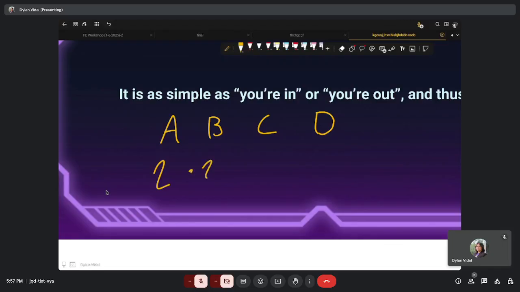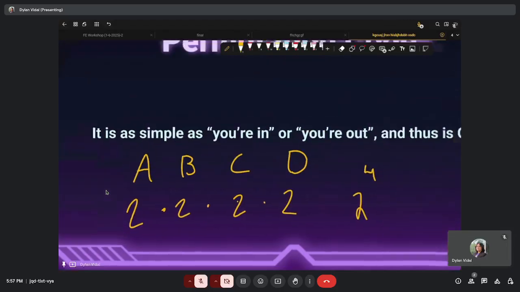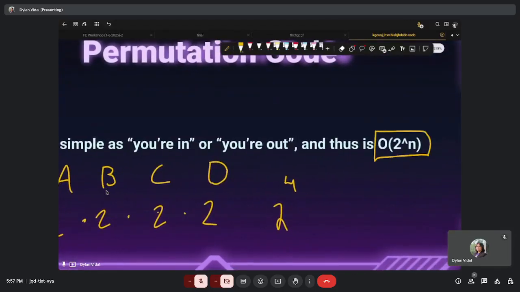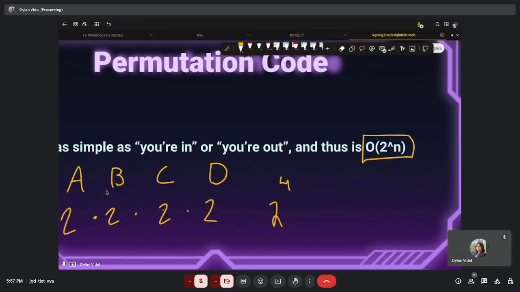Same thing for B, same thing for C, and same thing for D. So we have 2 to the 4. And so that's what I mean by 2 to the n behavior, right? They're probably never going to ask you to write an optimized permutation algorithm or one that performs on numbers bigger than like 6. If they give you an example, they're not expecting you to do some crazy algorithm for this. They want you to brute force it.